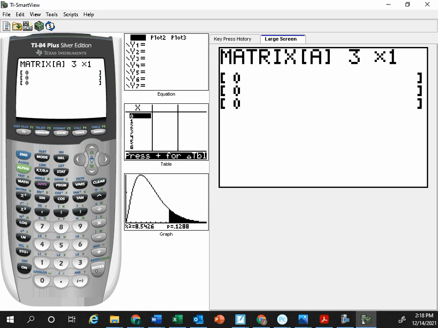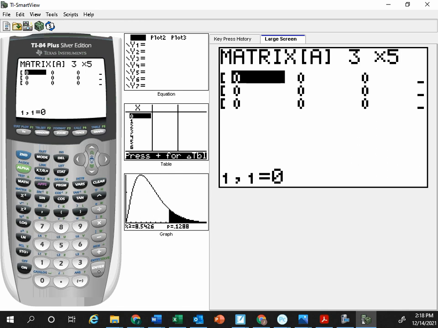So 3 by 5. And now, guys, if you mess it up and you type in 5 by 3, you would see very quickly that that's not the same setup, and then you go fix it, okay? So if you forget, just try, and you'll figure it out. So now I have to type in all of these values that I got. Like, the first spot there's going to be the 36, okay?